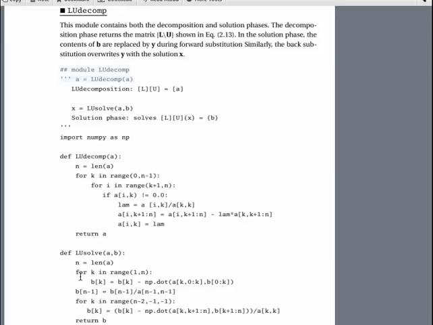So this is the forward substitution, and we're using the right-hand side vector B to overwrite, to essentially use it as the y vector we had before. And then down here at the bottom, we're going to override it again and produce the actual solution vector. In both cases, we're using the dot product function from the NumPy library. So this is the forward substitution, this is the backward substitution.